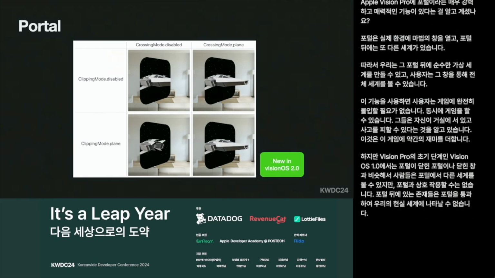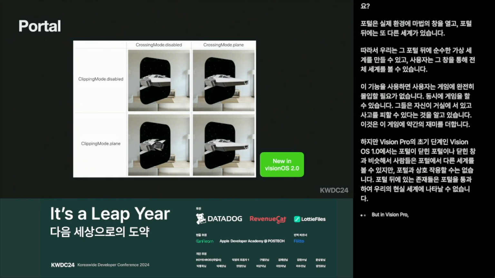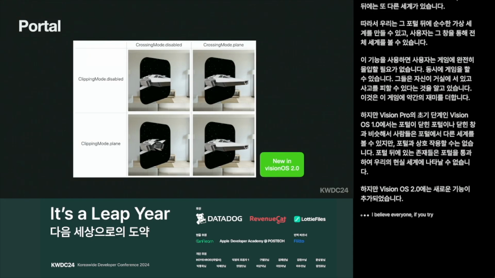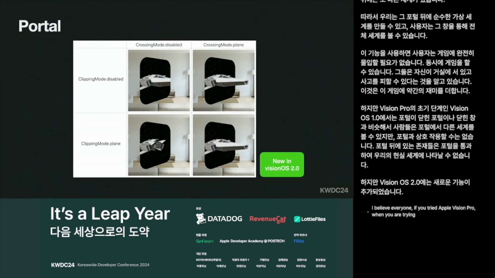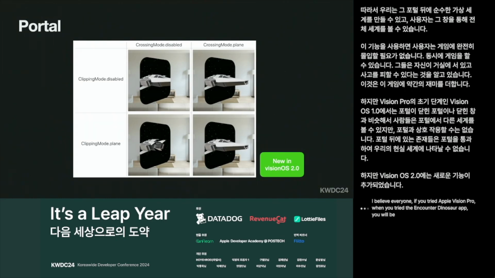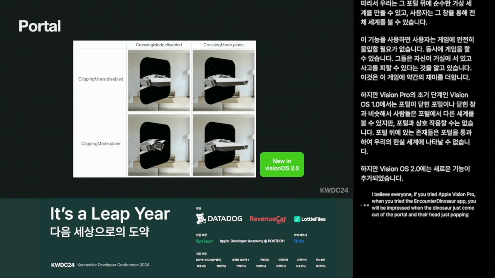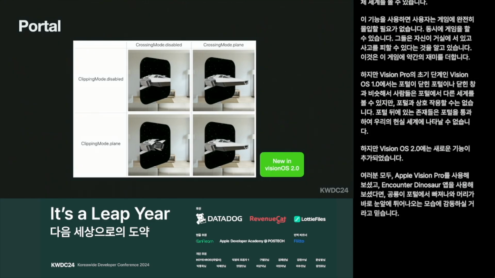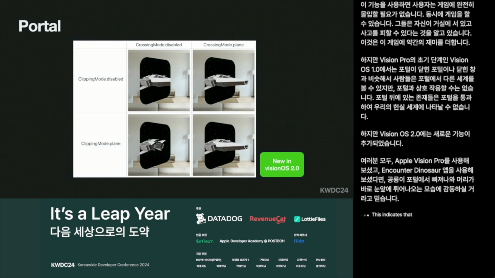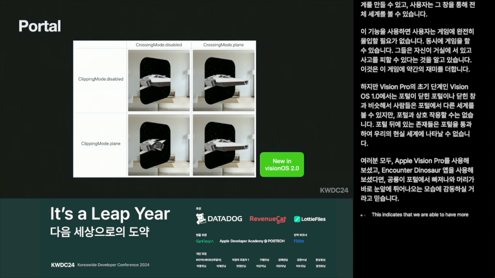But in visionOS 2.0, we have a new feature. I believe if you tried Apple Vision Pro and the Encounter Dinosaurs app, you were impressed when the dinosaur came out of the portal and its head popped right in front of you. This indicates that we are eager to have more interaction with the world behind the portal.